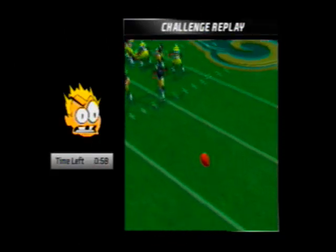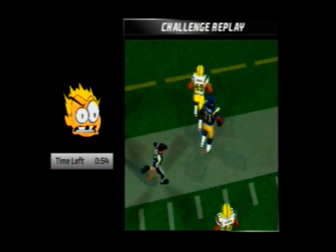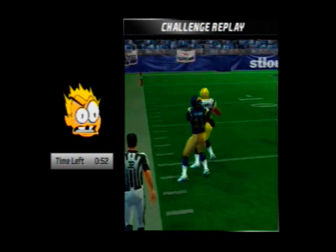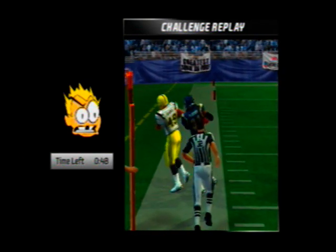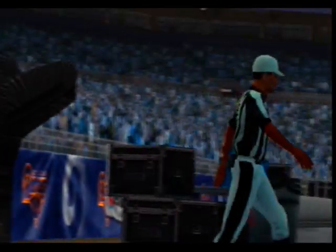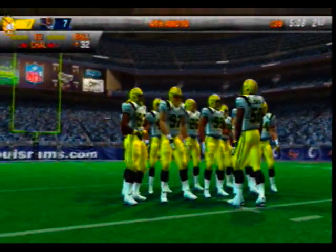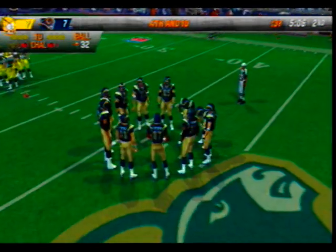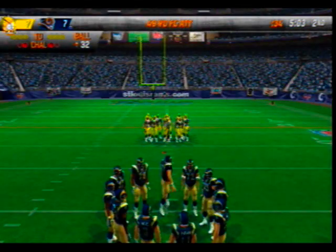It appeared he did a great job of keeping his balance along the sidelines. Yeah, and the only question is, did he step out? That's what I think they're looking for in the booth. The player was out of bounds when he caught the ball. Incomplete pass. So he takes advantage of the option to challenge the play, and it pays off. You bet. They just went from a bad play to a good one. And that does a lot for your team. Now let's see if they can take advantage of it.